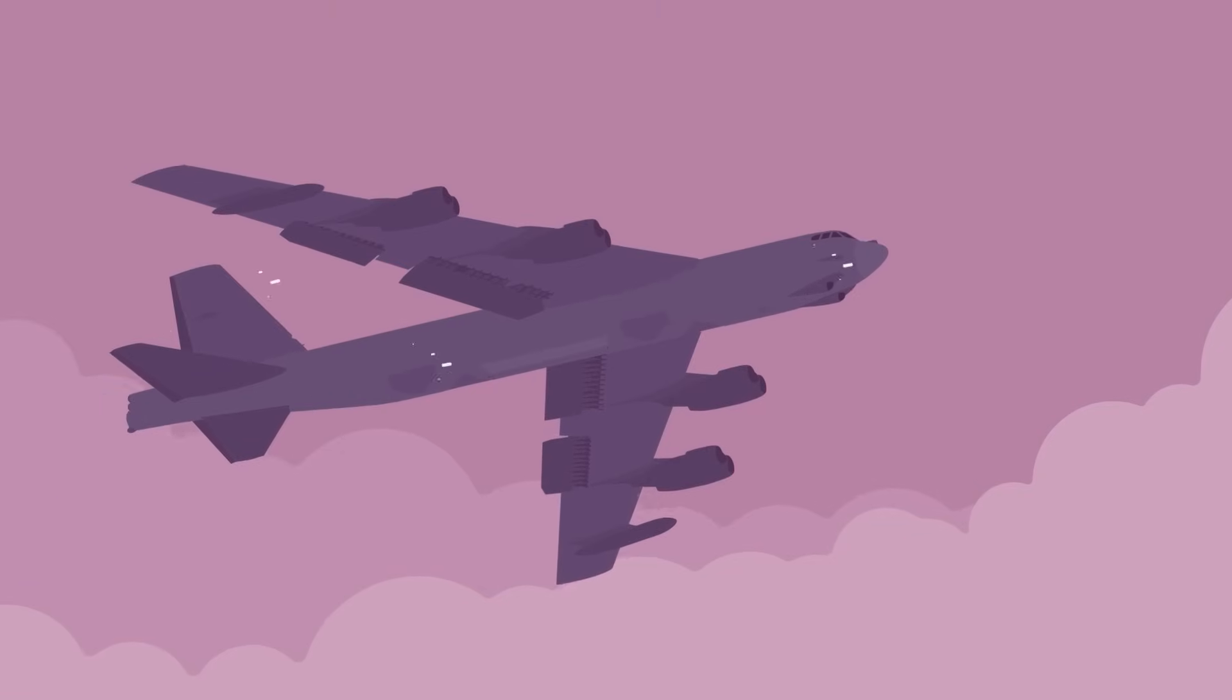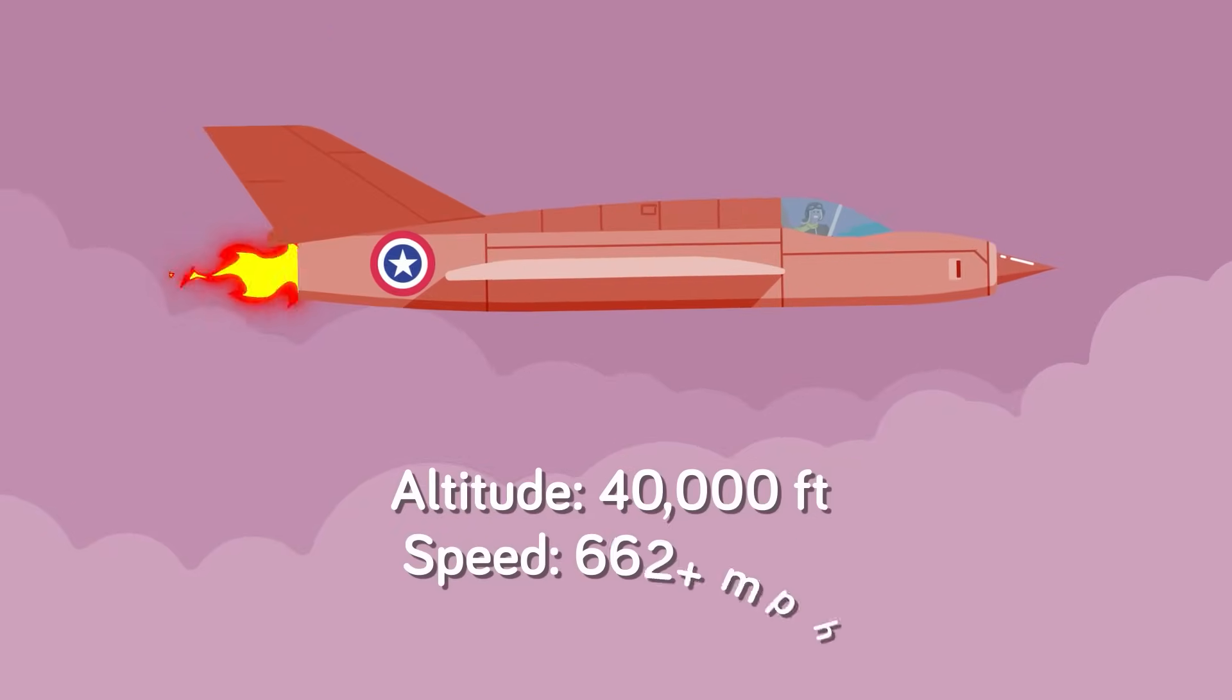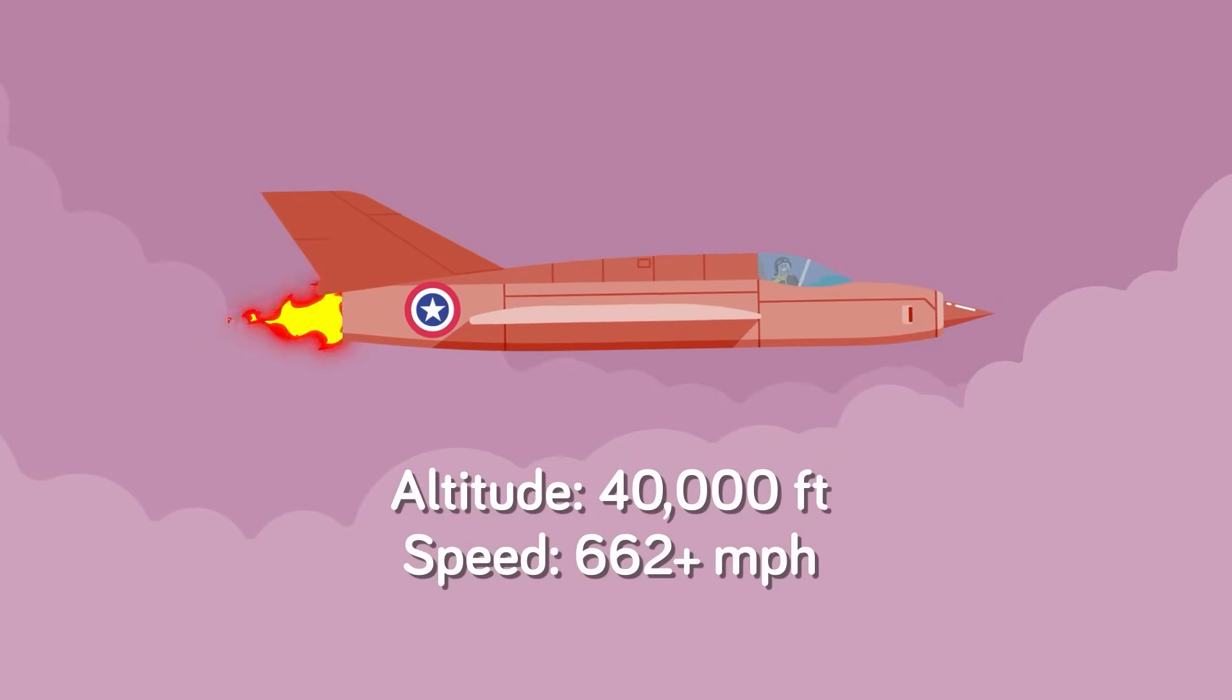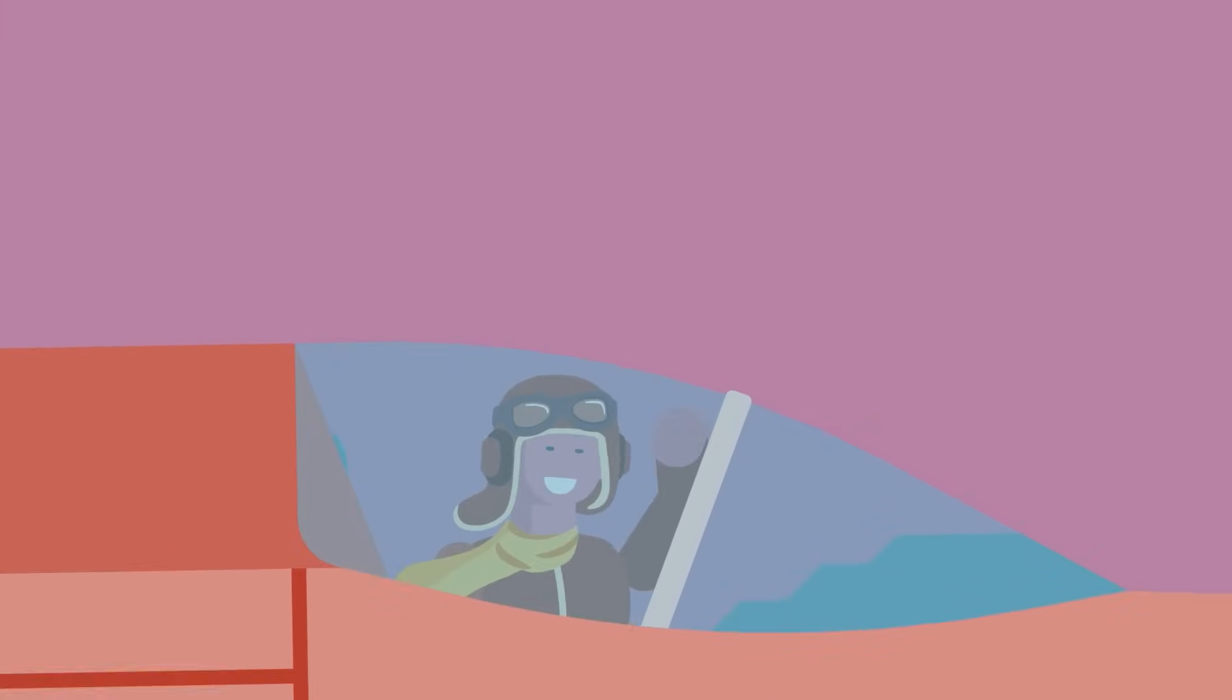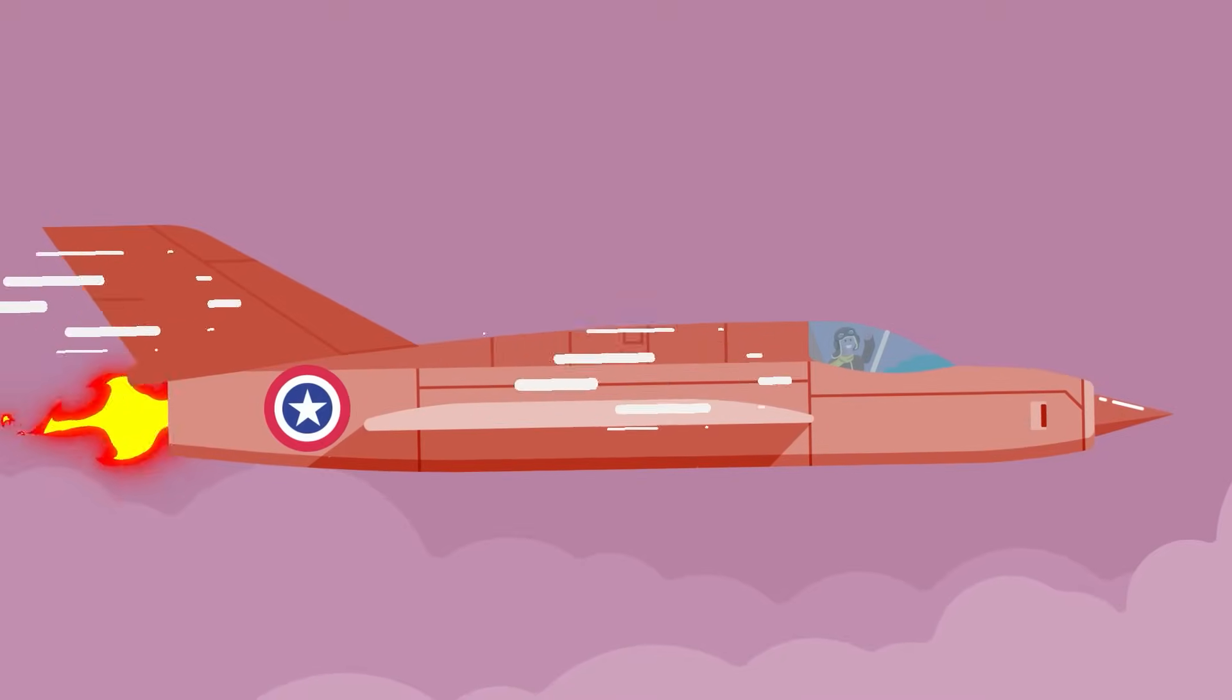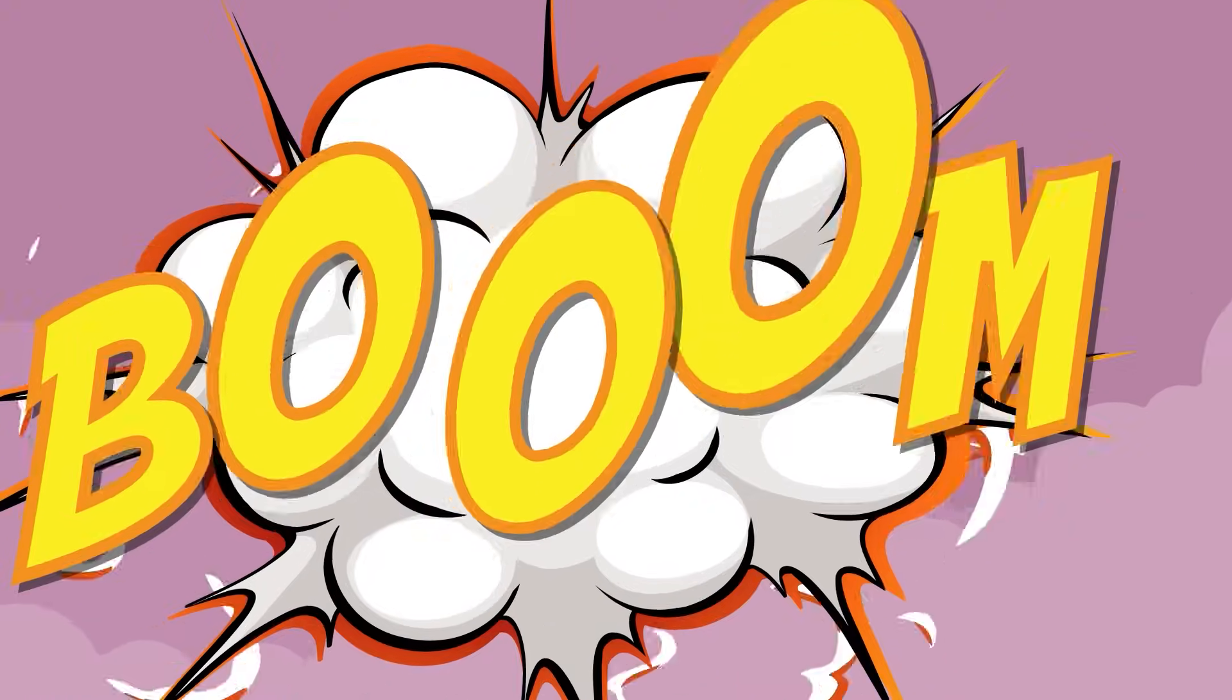The X-1 was released through the bomb bay doors and rocketed to 40,000 feet at over 662 miles per hour. This meant that Yeager was traveling faster than the speed of sound at that altitude. It was a combination of Yeager's piloting skills and modifications made to the X-1 that allowed it to be more aerodynamic and stable during the turbulence that allowed humans to achieve their first supersonic flight.